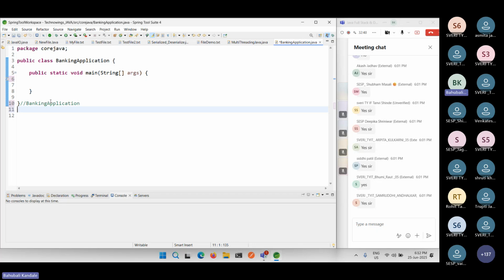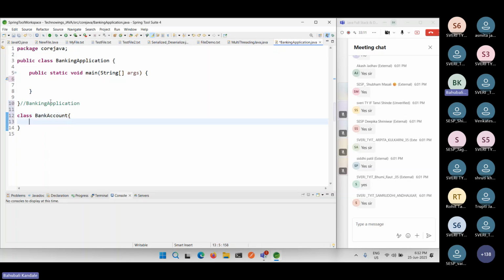So here, I need to create one class. That class handles the logic regarding that banking application. The class is BankAccount.